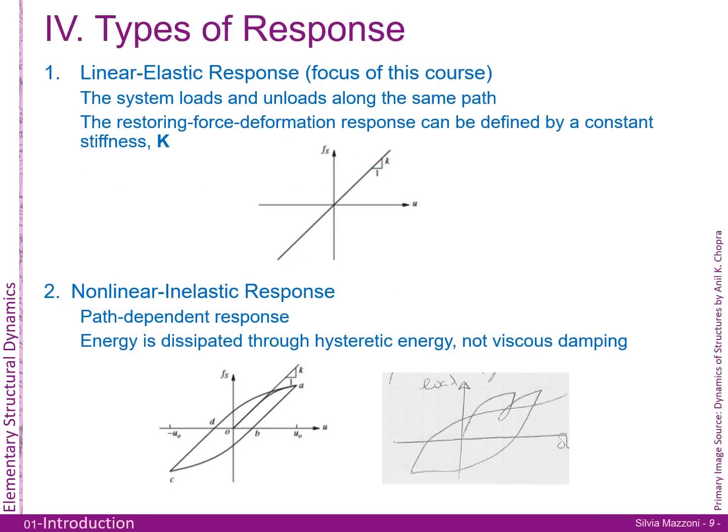Which then leads us to, okay, we've got the kinds of responses. Well, what type of response? Well, you can have a linear elastic response, which is shown here. We're going to address what happens in nonlinear systems, but those are handled numerically anyways, so it really makes the understanding of the math behind it a little bit overwhelming. But whenever I can, we're going to talk about where the divergence goes if you have an inelastic system. So you can have a linear elastic response. Linear means it's in a straight line. Elastic means that it reloads and unloads along the same line. The restoring force deformation response can be then defined by a simple and constant stiffness K. It could be a matrix, a stiffness matrix when you have a multiple degree of freedom system, but still that is a constant stiffness matrix or stiffness value.